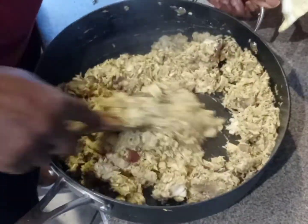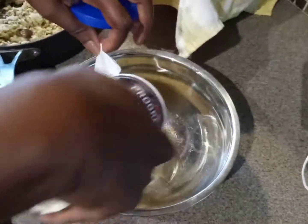It will use its own moisture to steam. And make sure this mixture is cooled off before you start the next process. So I set it aside.